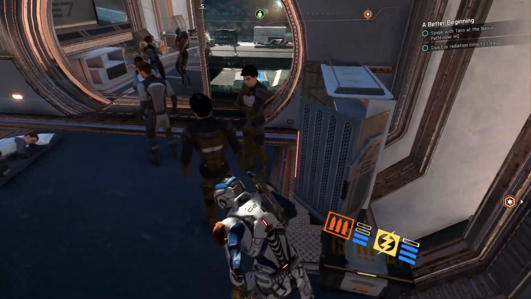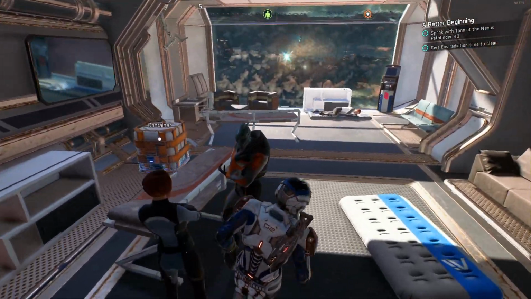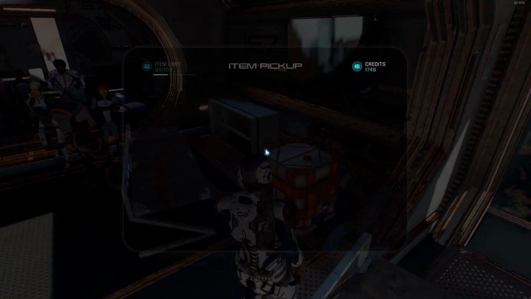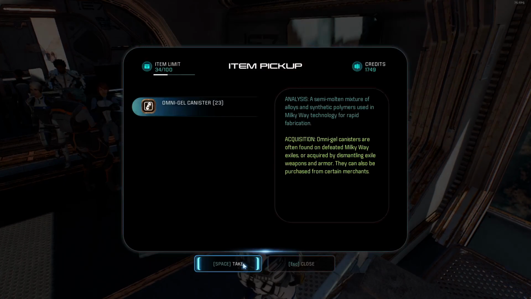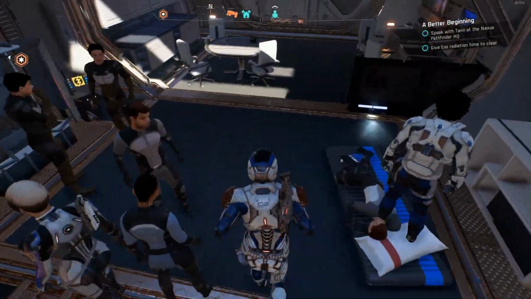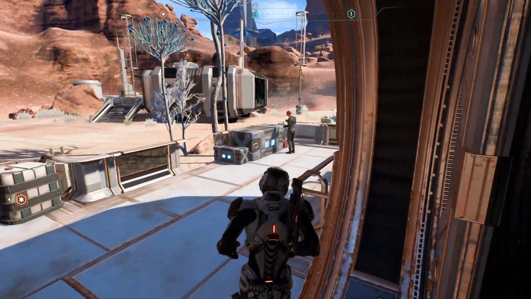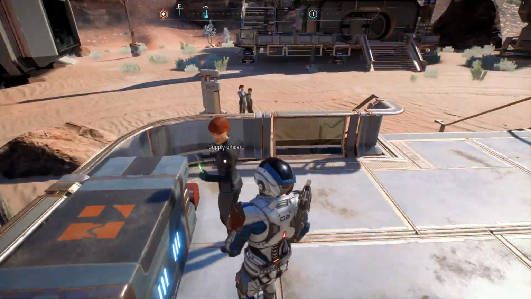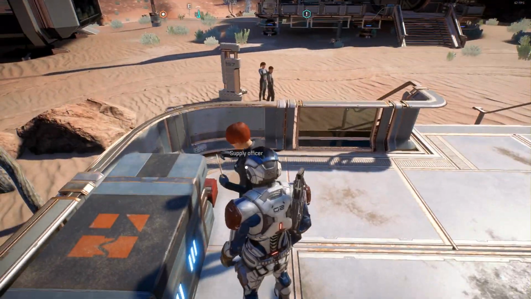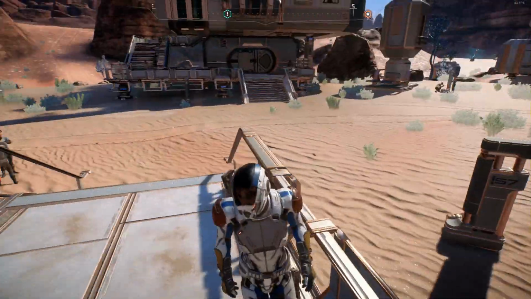Y'all better head out and shut up so that night shift here can sleep. Yep. Stealing their Omnigel. You just stand on the guy as he's sleeping in a sleeping bag. Way to go there. Hello, Pathfinder. Ply, officer. Nope, can't talk to her. Button not working.